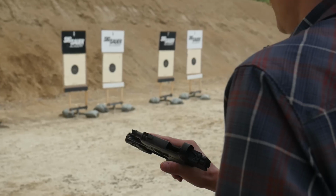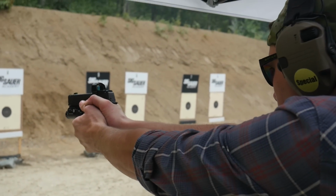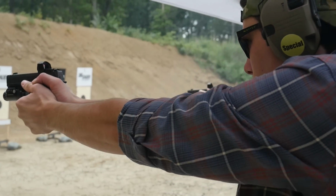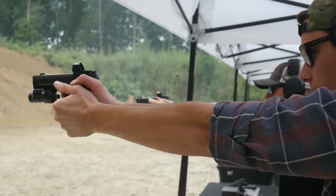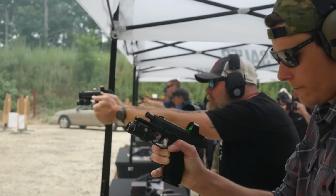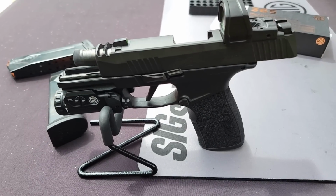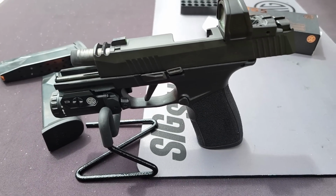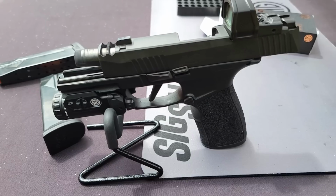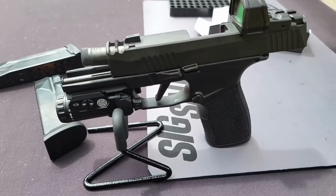I've always found that the 365 XL was tall enough to fit my hand pretty well. It was just a little bit on the slim side, so the X-Macro with the large backstrap is a great improvement for me. The X-Macro also has a real 1913 accessory rail on the dust cover instead of the proprietary SIG rail system used on the 365 and the 365 XL. So it should be a good fit for a light like a TLR7 or maybe TLR7 sub or one of the Foxtrot 2s that SIG makes.